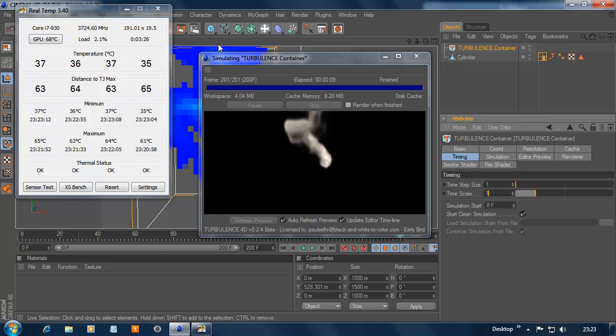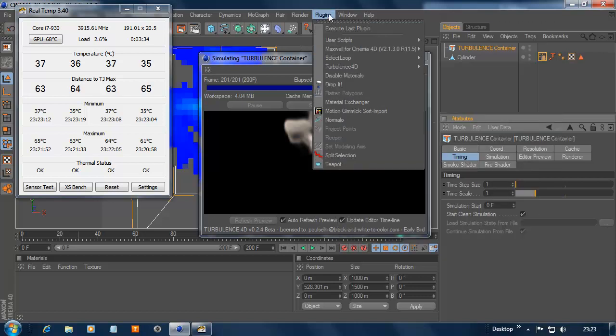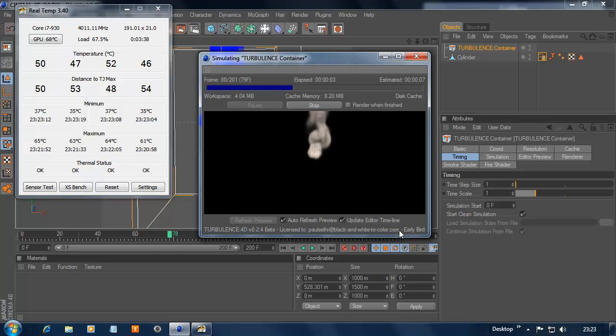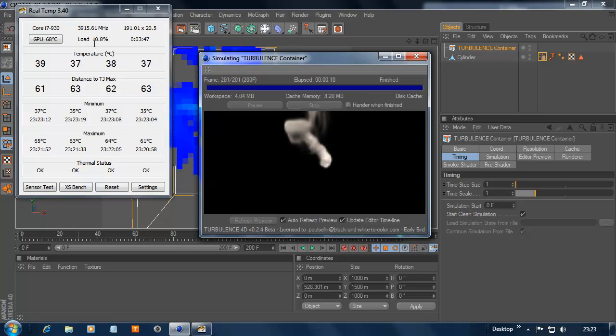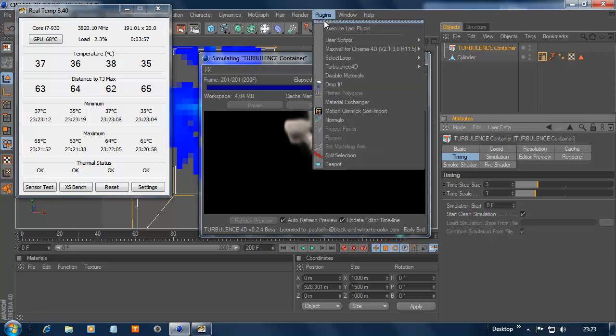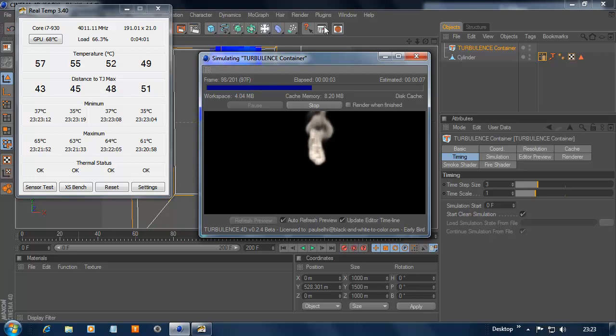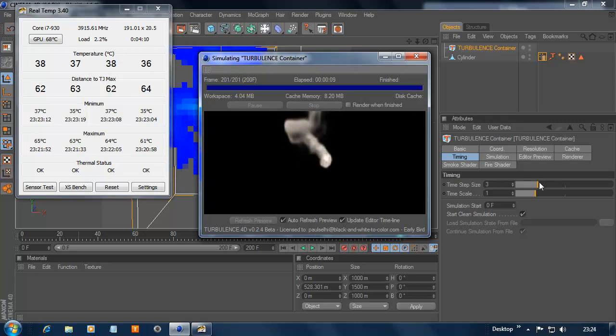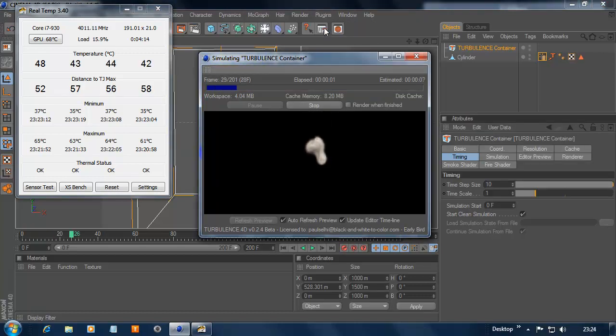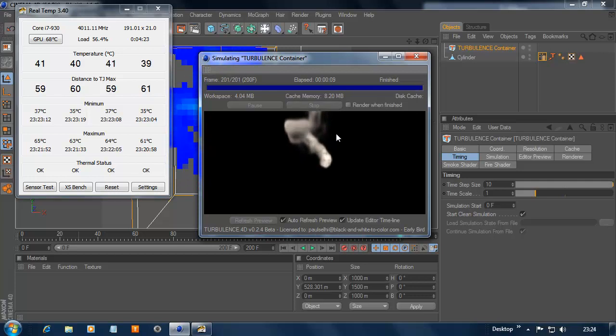As I said, I'll show you some temps. Here we are idle at 39, and I'll just set it to run. In fact, let's bring the time step down, see what difference that makes. Alright, I'm not on 100% either. And let's just see, that rendered in 10 seconds. Let's put it back at its default and see what it does now. Nine seconds. And let's get it right up. I think you can see it's more blocky. It's difficult to tell, it didn't really make a lot of difference. I think on this low level sim it's not going to make a lot of difference.